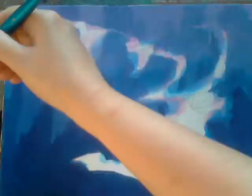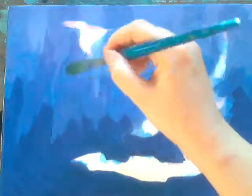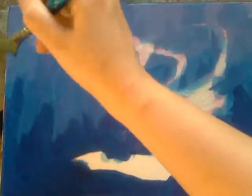Now, because I've got some more hard edges, I'm going to, with a soft brush, just gently, very gently, do this. I do apologise for the flickering. I'm struggling to find proper lighting for my videos, so that will be something I can look at in the future. Right, there we go. Take the hard edges away.